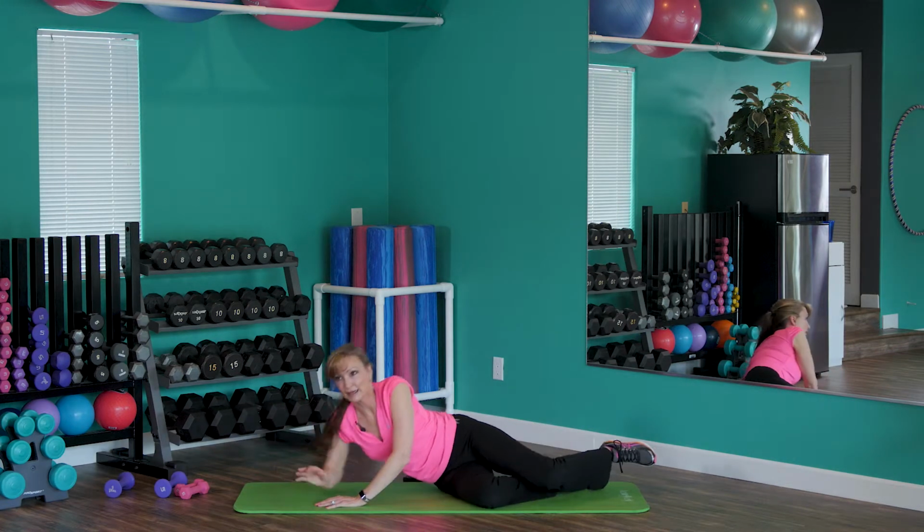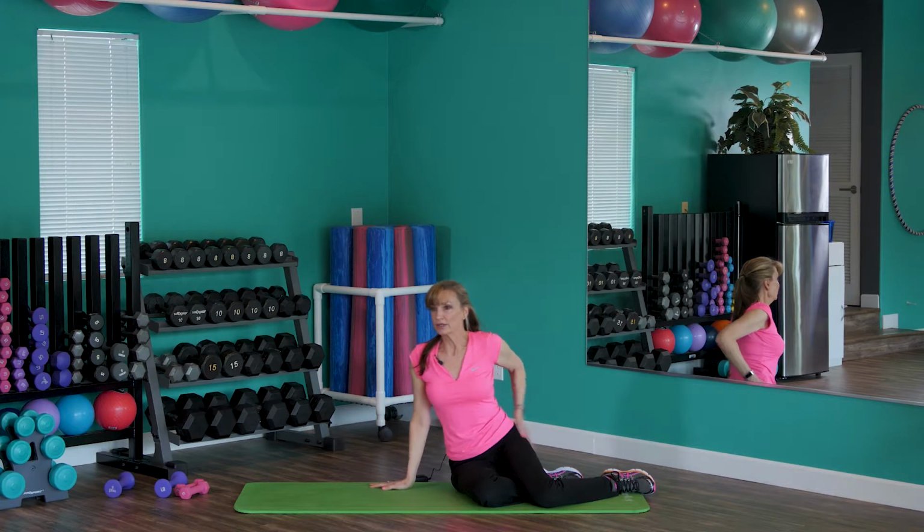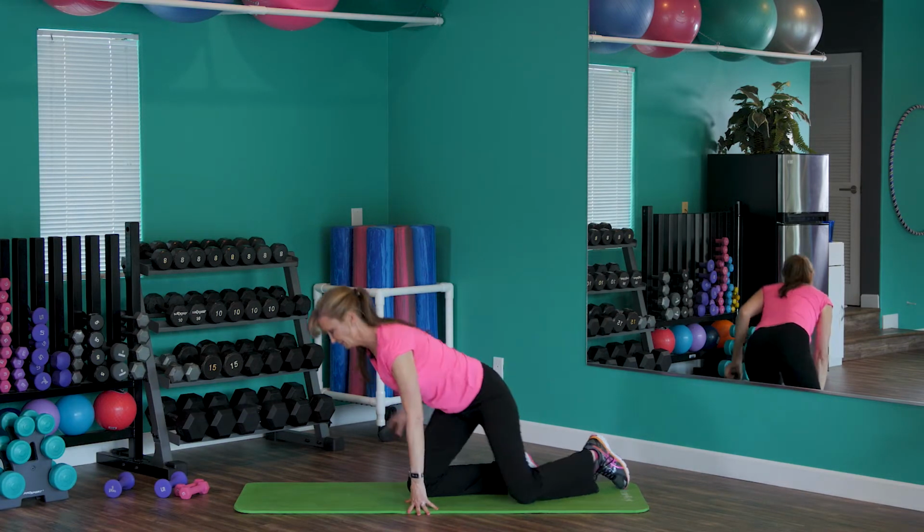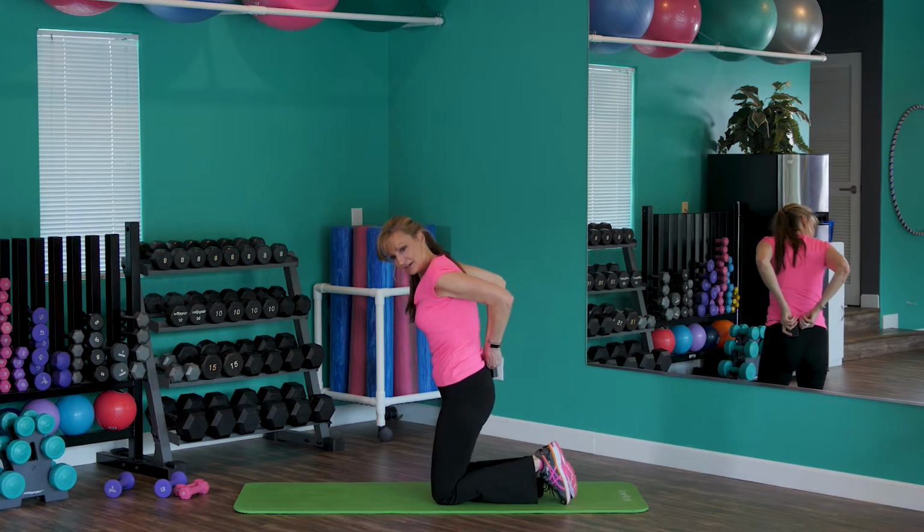All right, come on up. We're gonna work the glutes and the low back just a little bit. I'm gonna have to adjust so I can grab my mic again. Can I do it in 5 seconds?